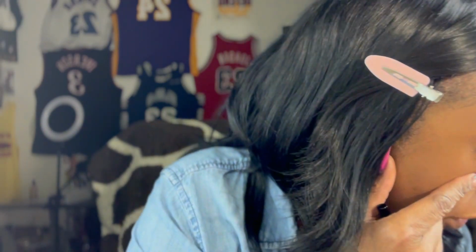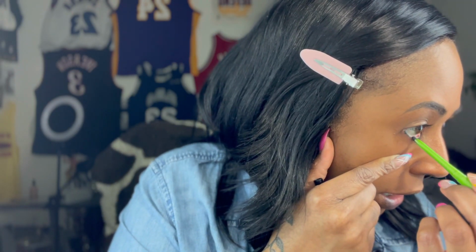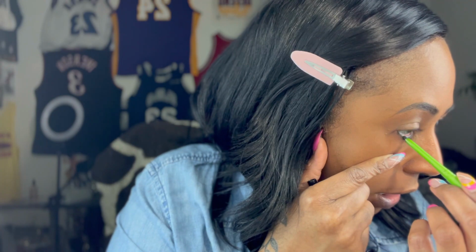Anything other than my brows, let me see, what is this? I think number 6, which is like a dark brown. But that's the only thing liner-wise that I do that's not black. My eyeliner is black and my mascara be black. So yeah, I just go on my waterline and I like to do that before I do my setting powder and anything else, because that's how I'm used to doing it. And that's how I always do it.